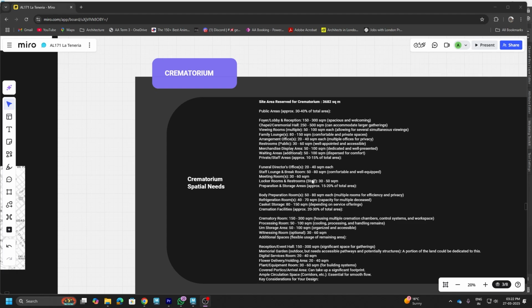The other are administrative sections, where you can see the funeral director's office, staff lounge, etc. And there is a preparation room, the cluster which helps in preparing for the crematory. And finally, the cremation section, where the cremation of the body and the processing into urn happens.